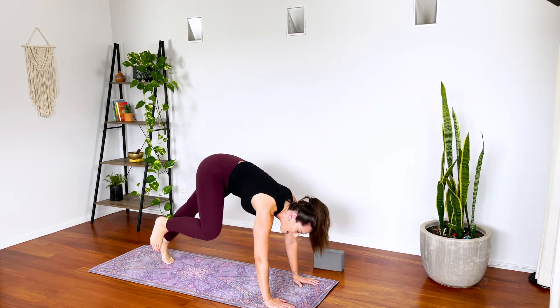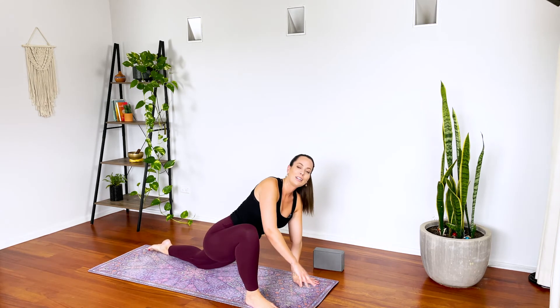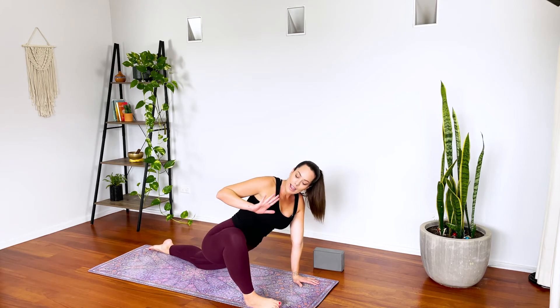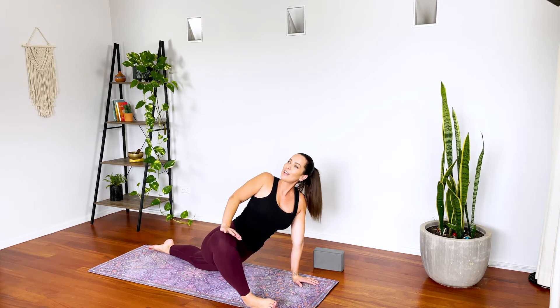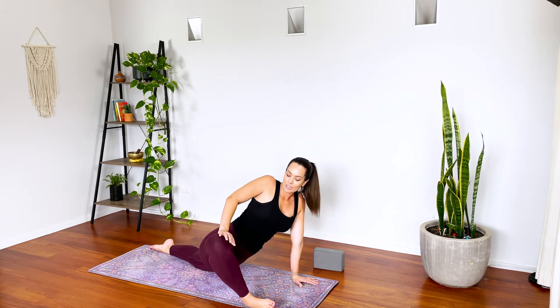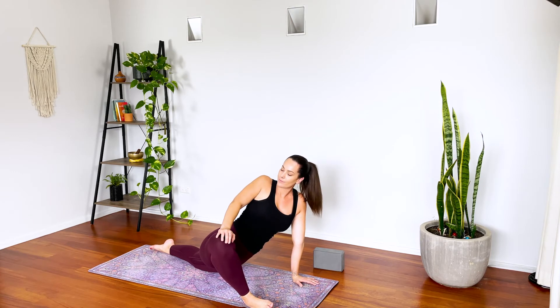We're going to plant that foot outside the right hand, drop the back knee, untuck the toes, and now we're going to come up into a lizard lunge — rolling onto the edge of the right foot, the pinky toe edge. The right hand is going to touch the knee just to allow a little bit more opening, so just gently push the knee away, opening the chest, looking up to the sky. Take a breath here — inhale and exhale. Perhaps you just need a little gentle push, don't be pushing the knee too far, or maybe you don't need any at all. Just listen to your body and do whatever you need in this moment. I find I've got very tight hip flexors, so this can be quite challenging.